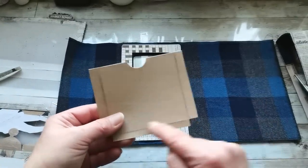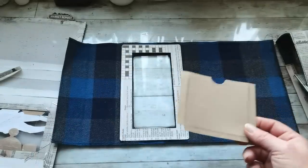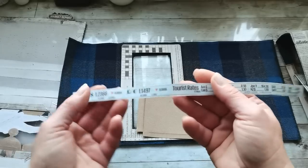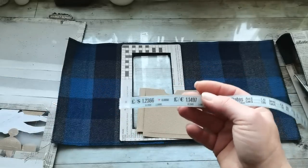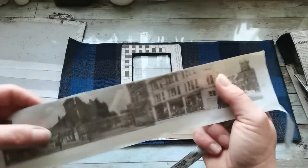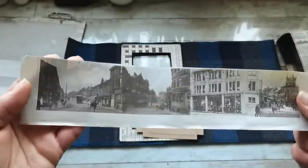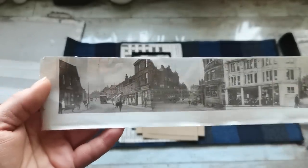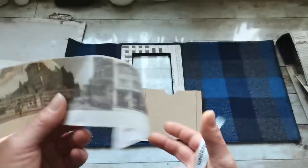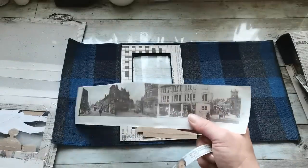I'm going to cut off these sides, and then cover them with something else. I would like to use this strip, which I found in the trade section in the newspaper, and these beautiful images, which were in a Rotterdam advertiser. They are from the past. The Rotterdam did look like this, and it was so gorgeous. Look at that. So I want to use these.